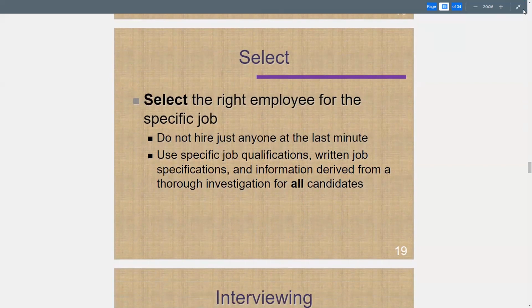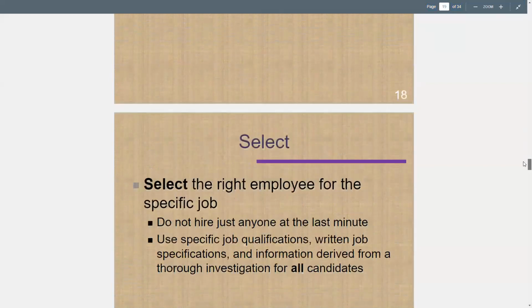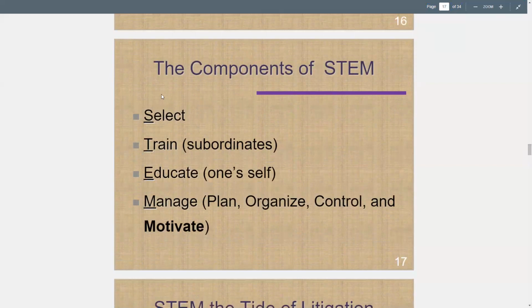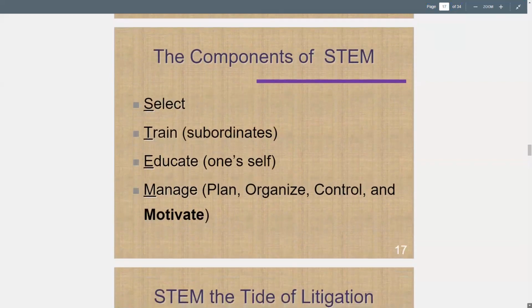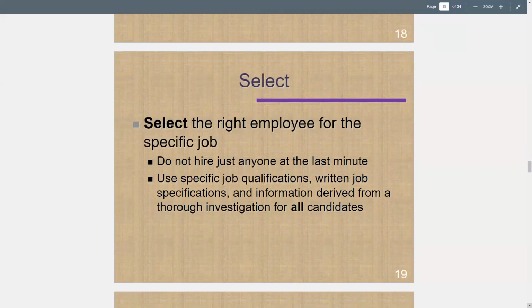Okay, so now we're going to go through a little bit more on some of these terms. Let's go back here. So we're going to look at the term select in a bit more detail. As I say, we have whole chapters on this topic, so I'm not going to drill down too much into these ideas. But you're going to want to select the right employee for the right job that you have. It's rare that you're going to have an employee who's perfect in every sense. If they are perfect in every sense, they're probably going to be too expensive for you to hire, right?